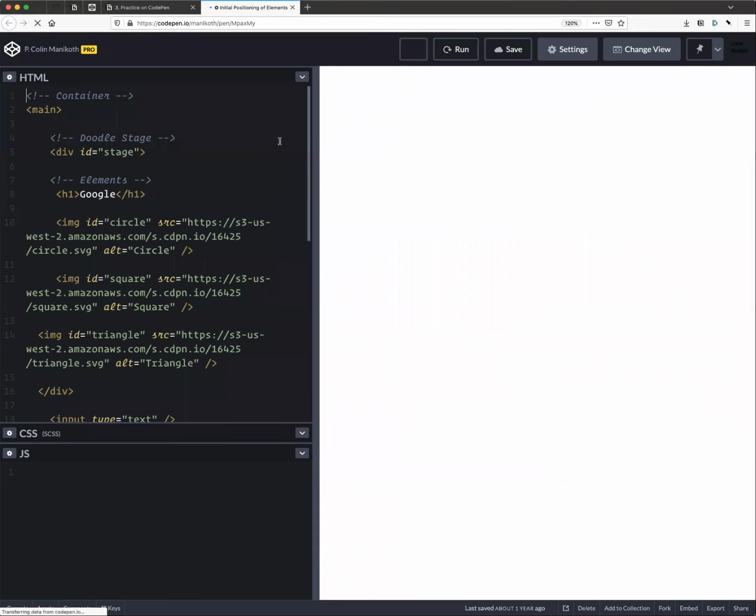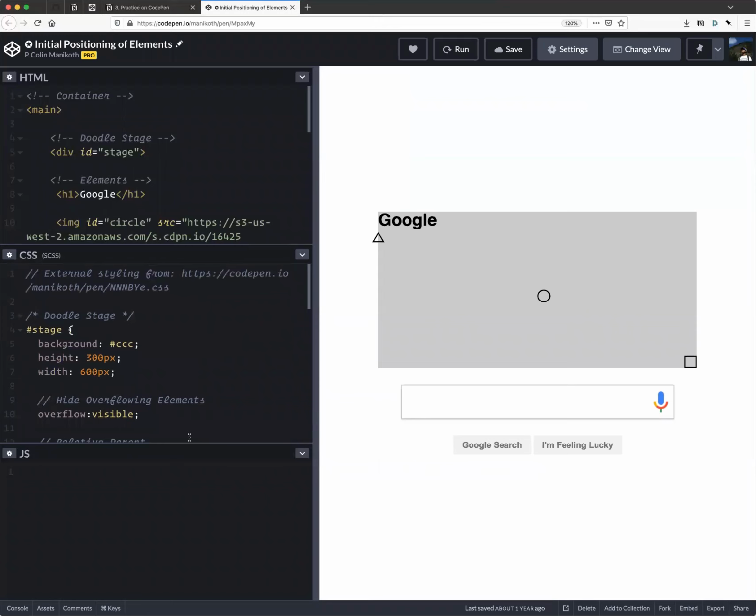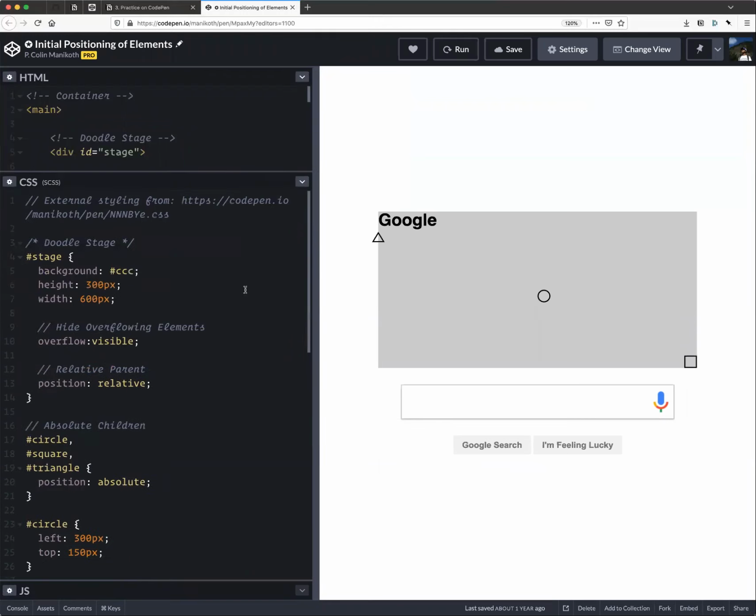And what this pen is trying to show you is, when you first load your animation, maybe you want them to be in a specific spot and then move them from that spot. And the easiest and most straightforward way to do initial positioning before things start animating is to use Web 1 positioning properties.